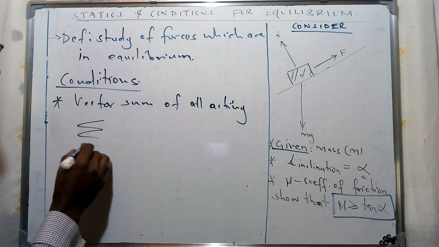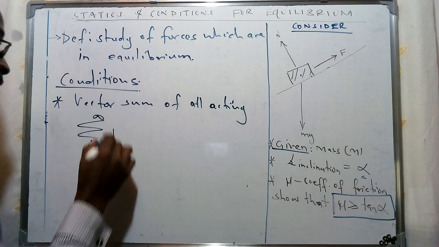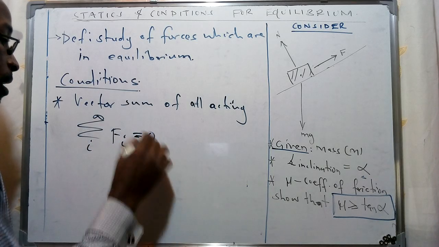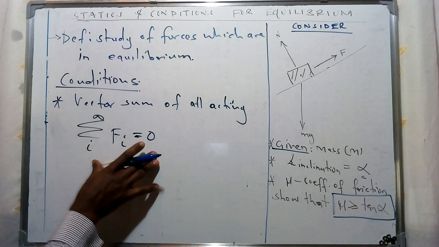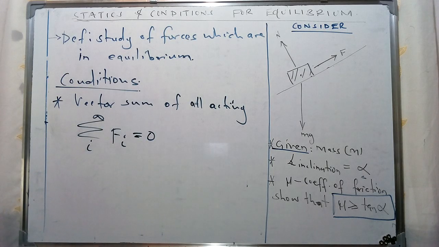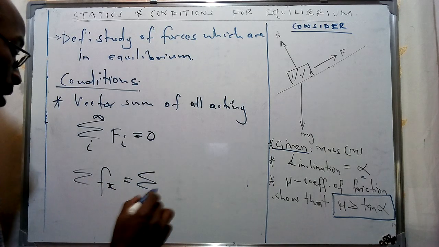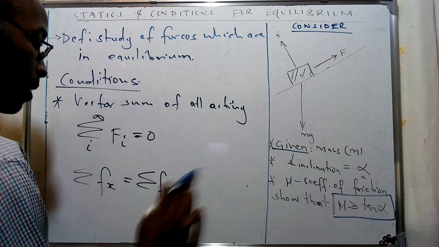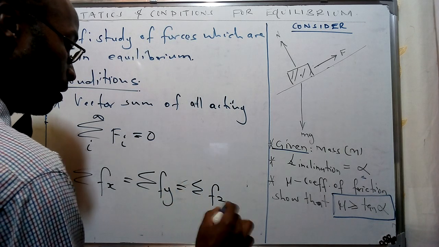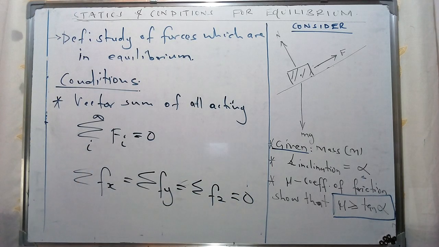And therefore, we can give that in terms of this specific representation, which means that the sum of all the forces acting on this specific body is going to be 0. And we're going to look at these forces considering the three-dimensional Cartesian coordinate system, whereby the forces acting in the x direction, the forces acting with respect to the y direction, and respectively the forces acting in the z direction, and the sum of all these forces are going to be giving us 0.